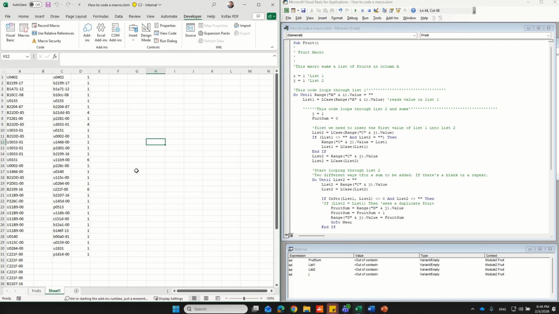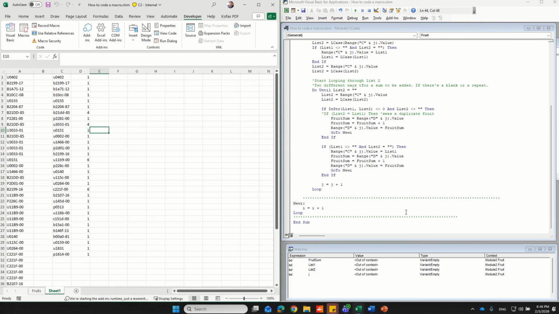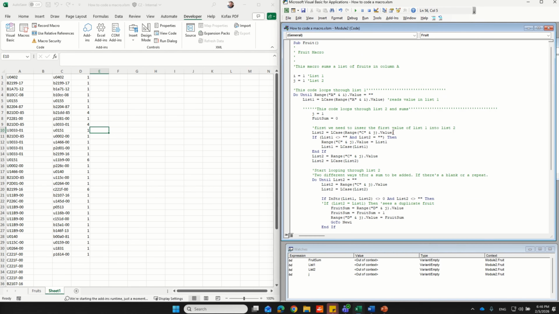That's how to make an integrated loop macro that sums a list of items, no matter what it is: fruits, part numbers, sales codes, anything. And it also neglects white spaces and lowercase and uppercase. That's basically how you write a basic integrated loop macro.